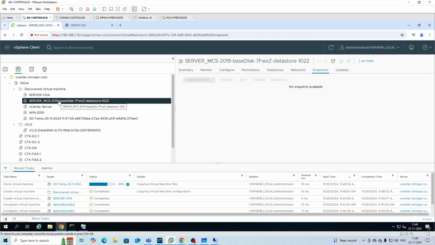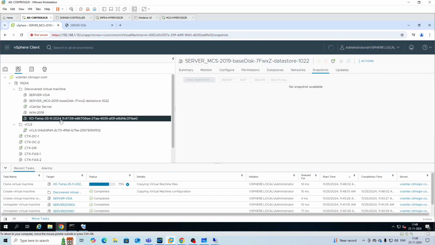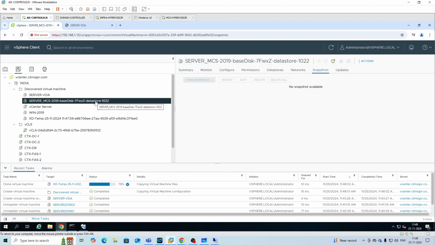It's like first a backup, then the creation. By using that backup, it creates a temporary VM. So it's created the temporary VM here, you can see. By using this one, it will create the base disk and then it will create the VM. By default, the new VM will have a base disk and then a temp disk. The base disk is the operating system for the cloned machines.